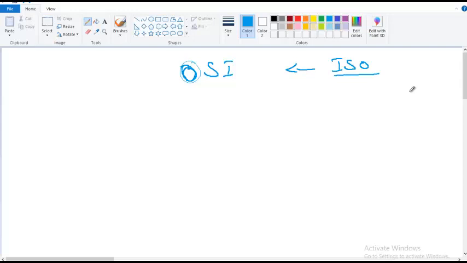I'm having Latitude E5430, or some of you may be having Toshiba, Sony, various vendors who sell laptops. Whatever the vendor may be, the communication happens. When I send a mail, you are able to receive it.